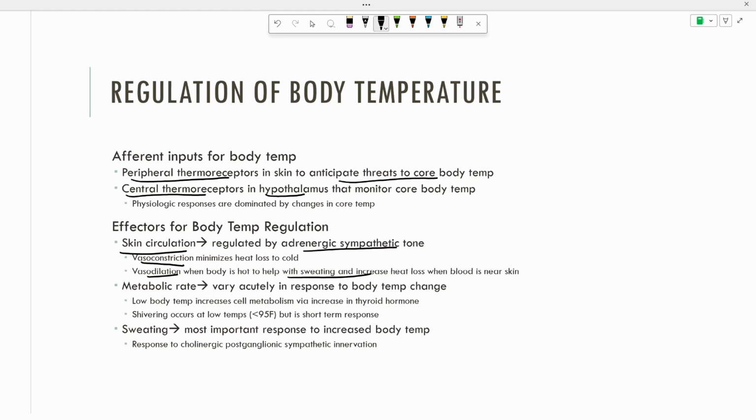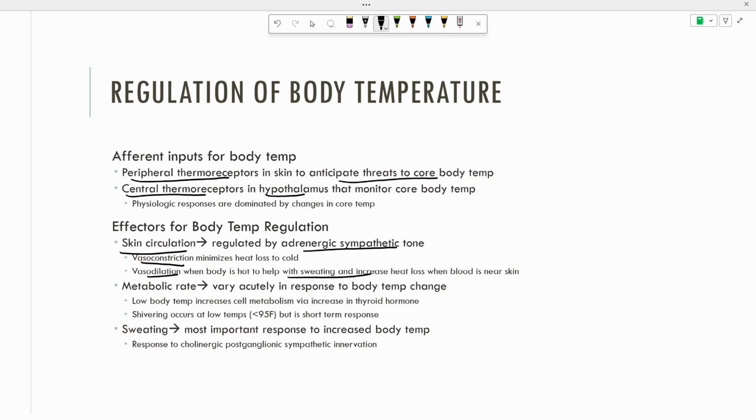I also read somewhere, I don't know if it's true or not, that people who were born in hotter environments, like in the South, have more sweat glands. Babies don't have sweat glands. That's why you have to be very careful with temperature regulation with babies, because they can't sweat until they're older. But they think that people who live in southern hot environments have more sweat glands and sweat a lot to keep cooler, versus people who are born up north where it's not as hot. They don't need that adaptation. That's why some people sweat like crazy, some don't. I don't know if it's true or not, but it's interesting.